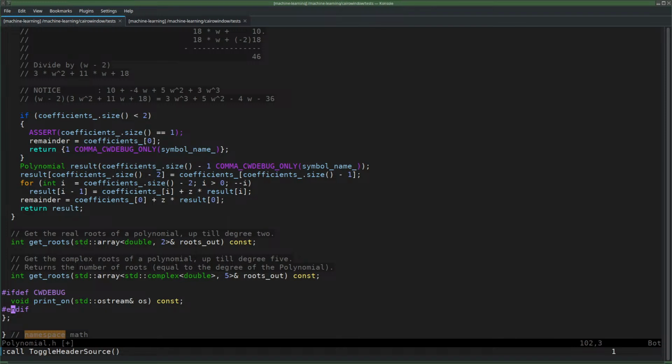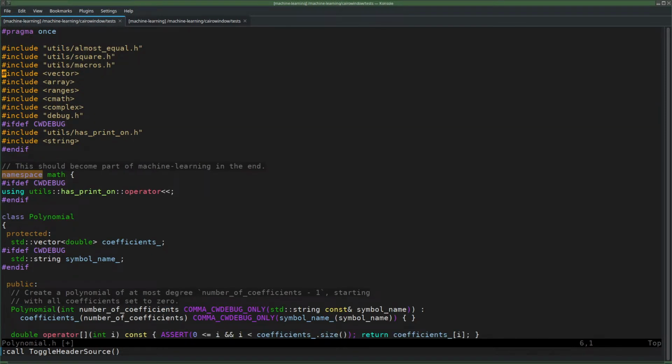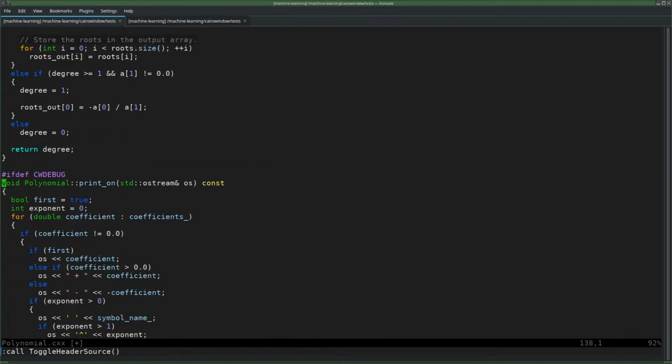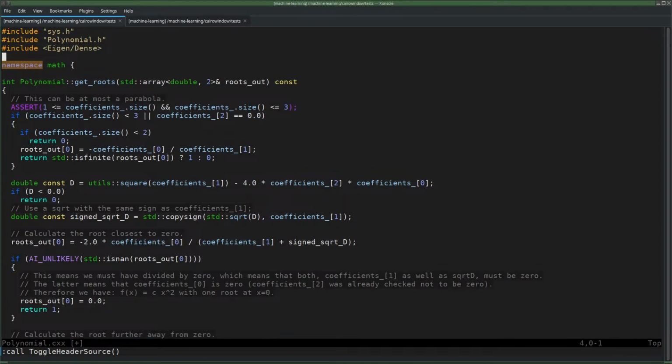And then most importantly now I can get rid of this, I think. And the question is, I'm using array here.